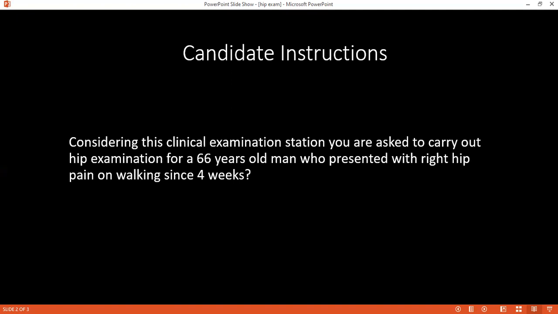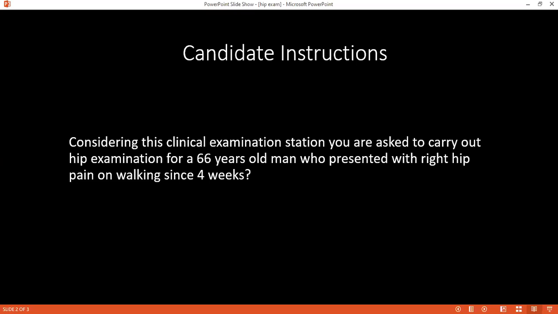Anyone else want to add anything or comment on anything? It's not about commenting, but there's something I want to know. For the active movement, we can only ask the patient to make flexion and extension. Is that right? Are there any other movements which can be done? Adduction and abduction. Yes, these you can also ask.